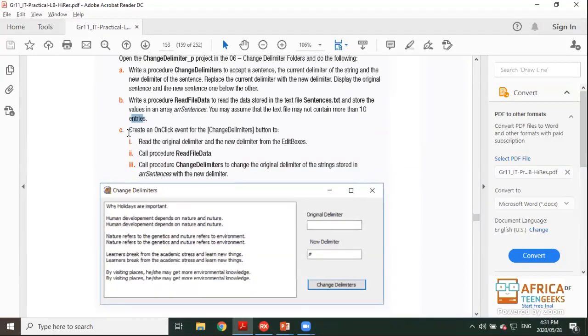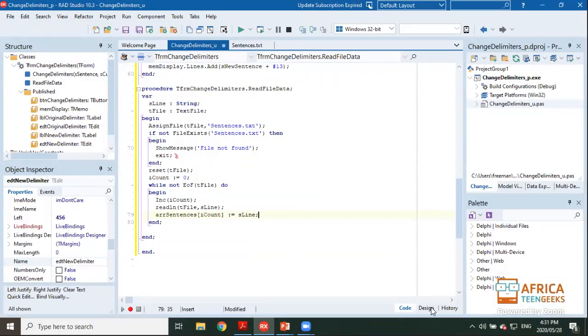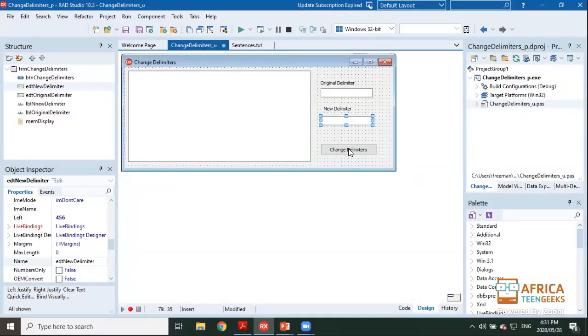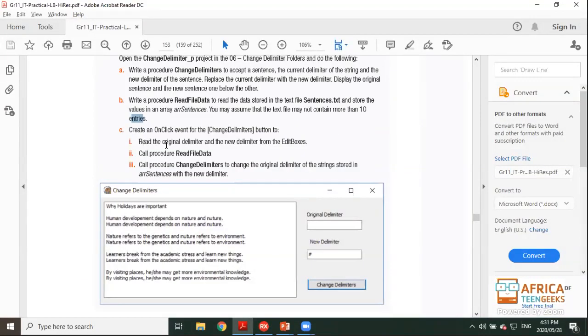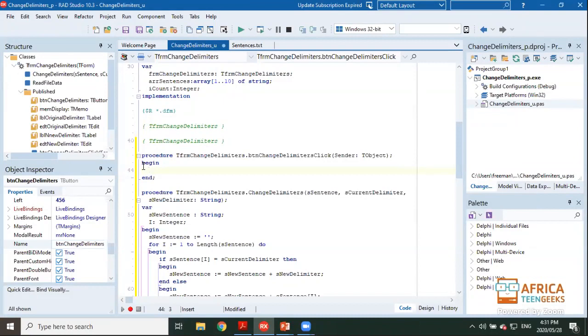Thirdly, I need to create an on-click event for the change delimiter button. So what are they talking about? This change delimiter button over here. On its event that I've just created, what must we do? It says read the original delimiter over here and the new delimiter, and let's store them in 2 variables.